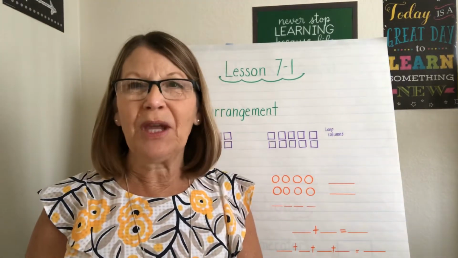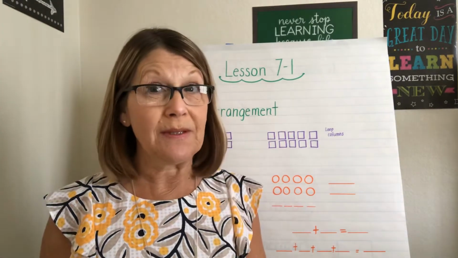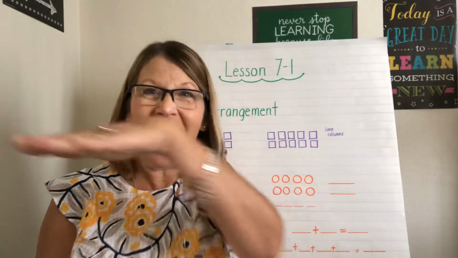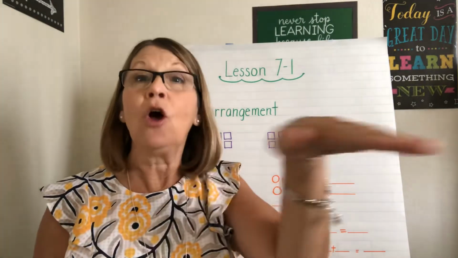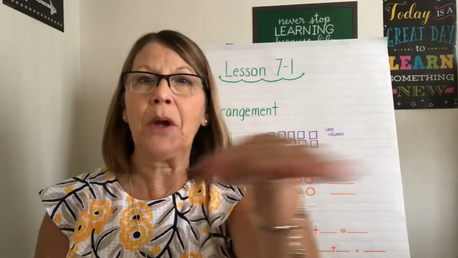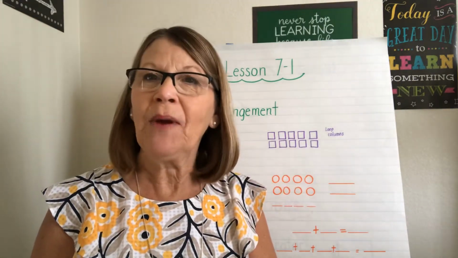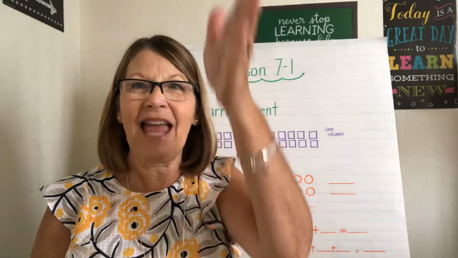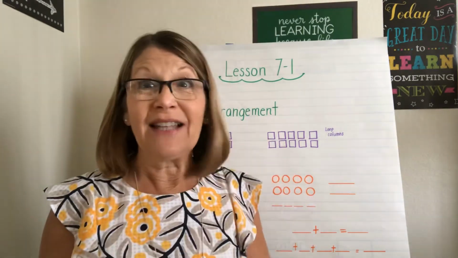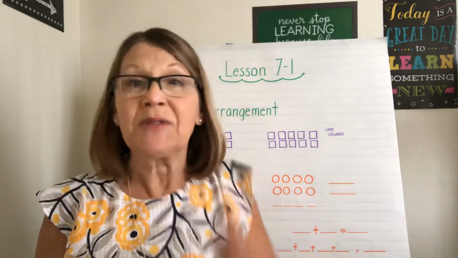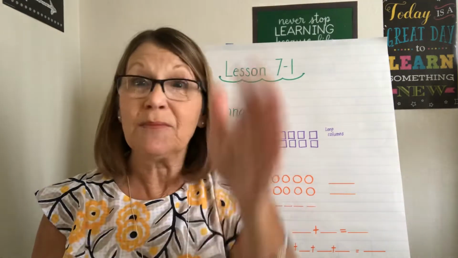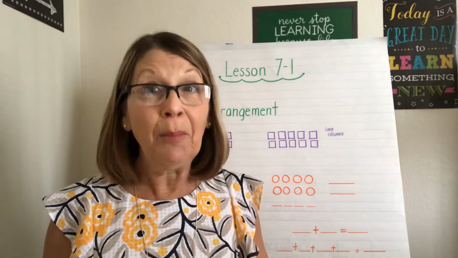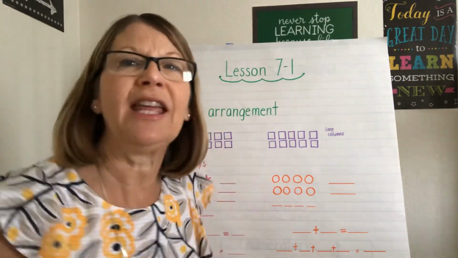Throughout the year, when I have said rows, what did I always want you to do? Think about it. Exactly. You would always move your hand horizontally, because this means a row. Which way would you move your hand if I said columns? Exactly, up and down. And then we would go really fast and I would say rows, columns, rows, columns, columns, columns, rows, rows. Exactly, because I wanted you to get that straight. That's super important for the lesson that we're starting.